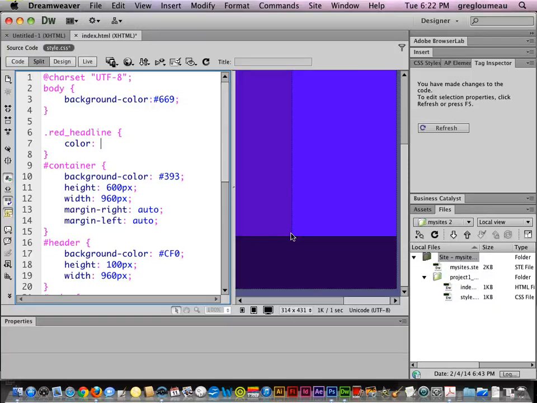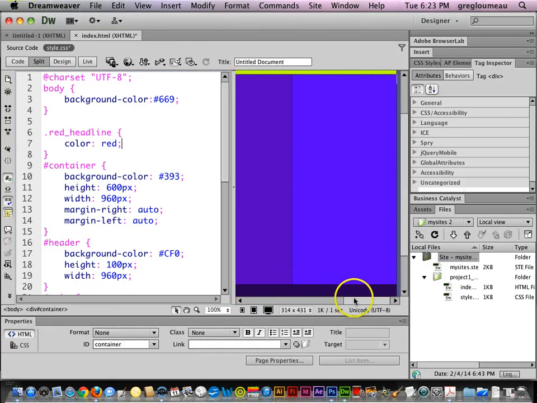Now, a little trick that you can do: you should always use these hexadecimal colors when you can, like this one here. But if you're in a rush and you don't feel like looking it up, all of the main colors, the ones that you used to paint with when you were in kindergarten, all of the names of those colors will work. So you could just write the word red. You could write green, blue, yellow, gray, or black. The color names will work. Okay? So if we go over here, we can see that my headline is still red, even though I wrote the word red instead of the hexadecimal color, right?